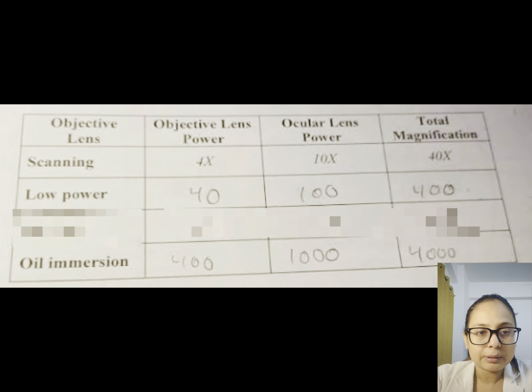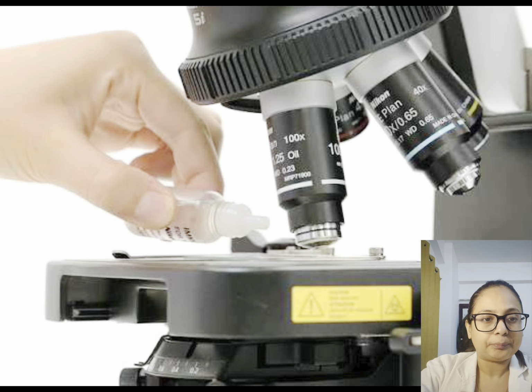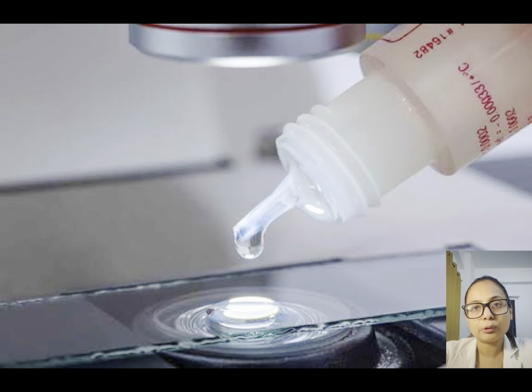Another pro tip I will give you is that the 100x objective lens is an oil immersion objective lens. We usually use cedar wood oil for the 100x objective lens. Only put 1 drop of oil on your slide while using 100x magnification. Do not put a lot of oil on the slide. It will not make things easier, neither will you see something extra magnified by using a lot of oil.